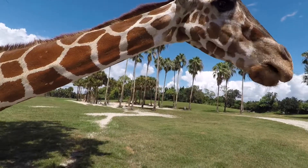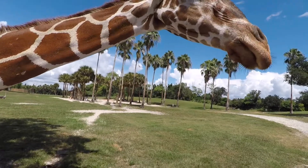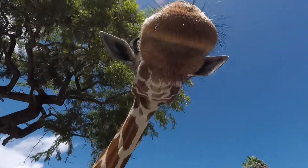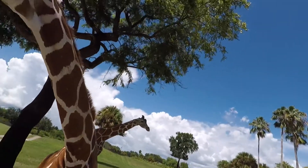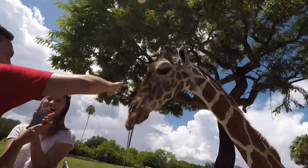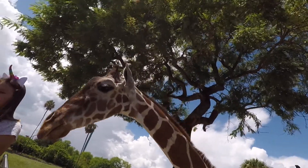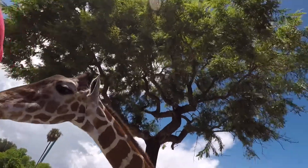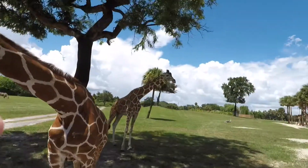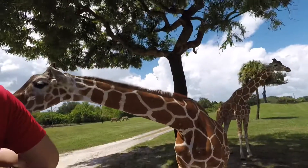Usually Tisa will kind of wait for you to come up to her. If you want to bring the lettuce over to her, she kind of patiently waits for you to make your way over to her, usually. Someone's going to come on over here closer. If you want to feed her again, go on over there. I'll have you switch sides in just a second here.